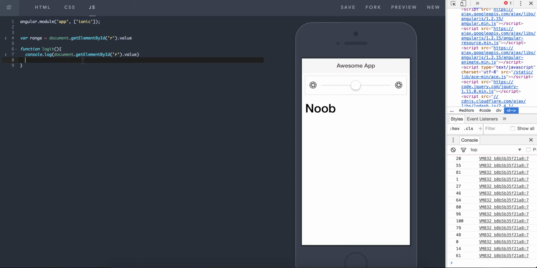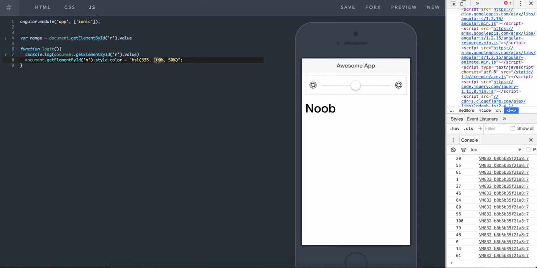So we're going to say document.getElementById, targeting the n, and I think it's style.color is equal to, and then whatever color you put in here, I'm going to paste in that HSL.